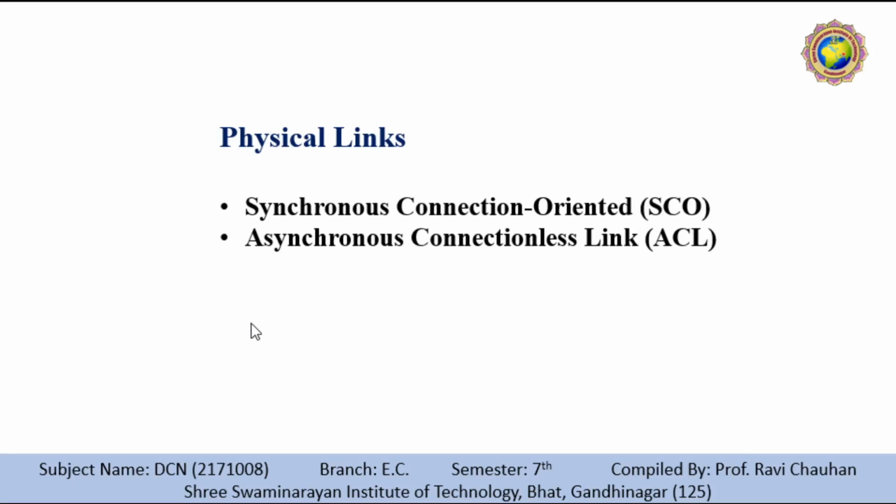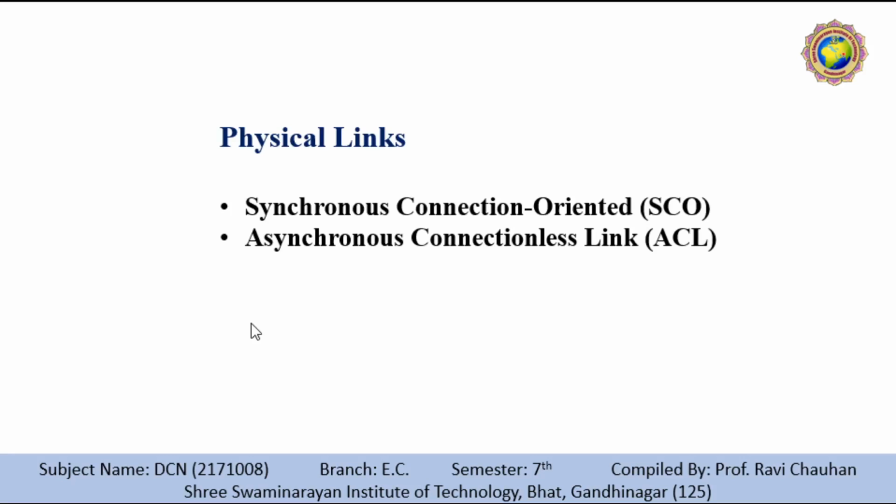This link is used when avoiding latency, just like a delay in our data delivery, is more important than integrity, error free. Means a data delivery is more important than an error free delivery. In an SCO link, a physical link is created between the primary and the secondary by reserving a specific slot at regular intervals. The basic unit of a connection is two slots, one in each direction. If a packet is damaged, it is never retransmitted.